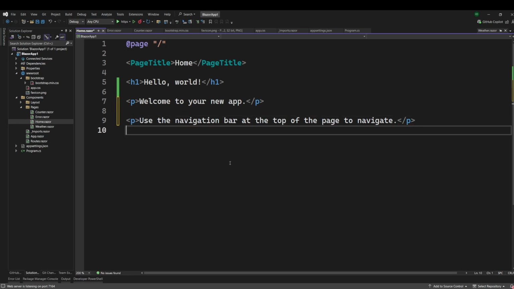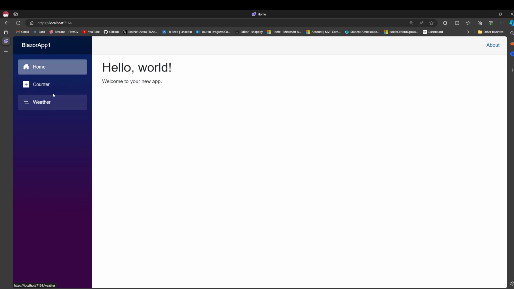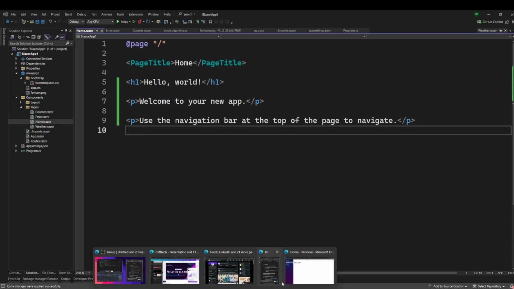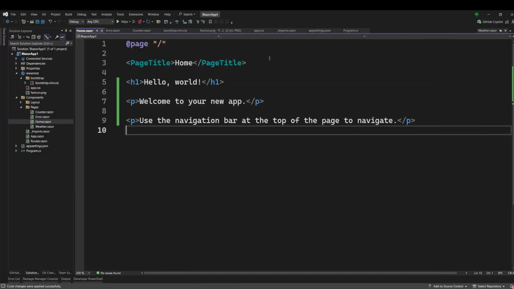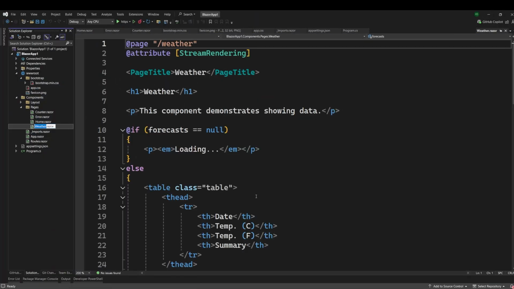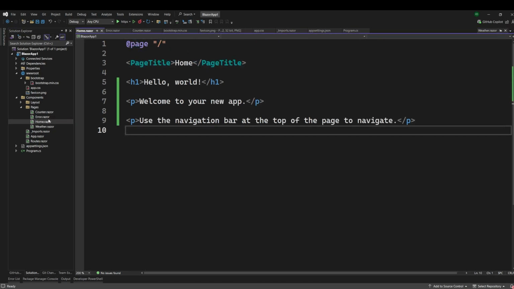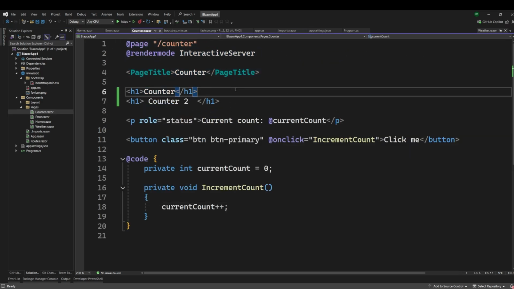So we do have this. You use this navigate, and then let's go to the page here, and you see that we are not seeing anything here. So what we can do is we want to hit this to reload our page, right? So let's go and check, and then you see that we have this here. You can see that we have this page 2 here. We have the weather page here, and always we are indicating page, and then we bring the route name here. We also have counter. So we have counter page here, and it's very easy.